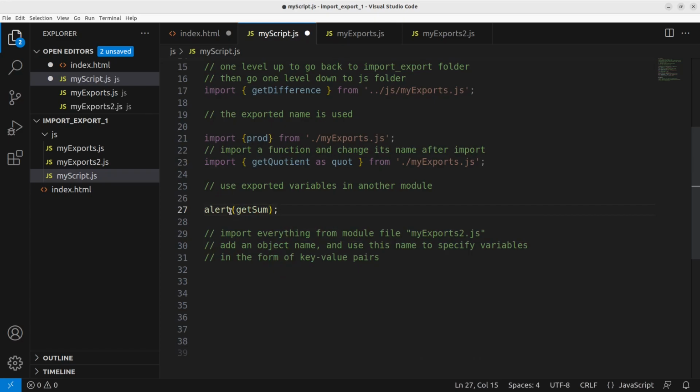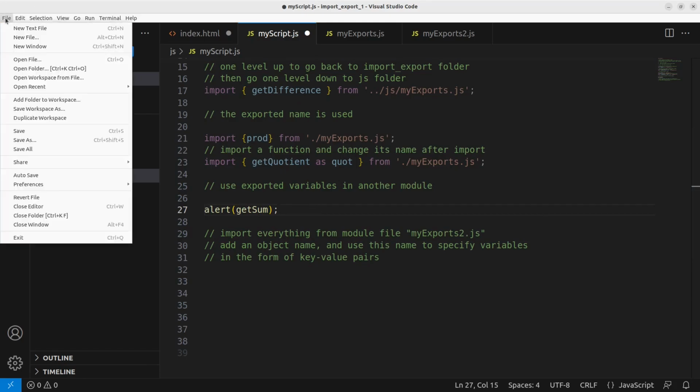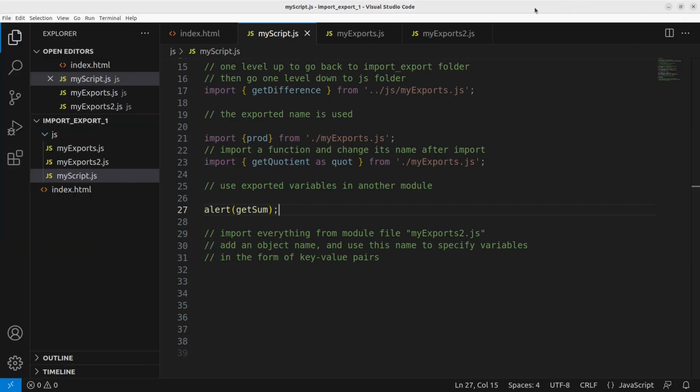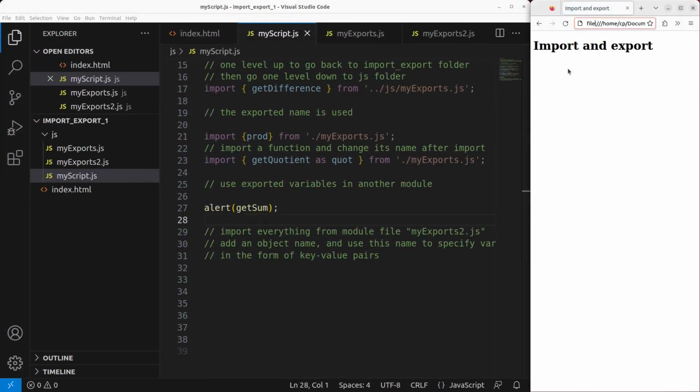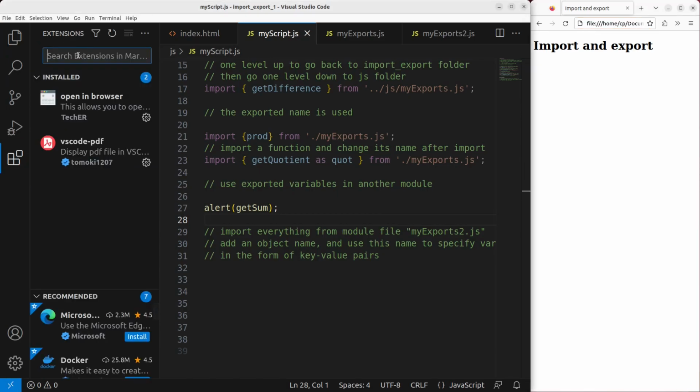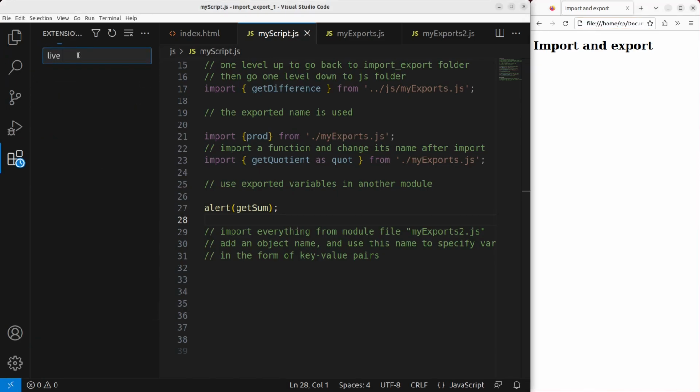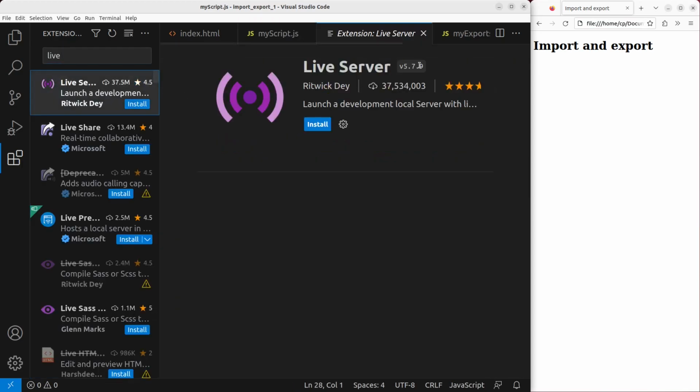Now I can call the getSum function, and in principle I'm able to show the function content. Let me save all of them and reload the page. You can see that I'm unable to get any result from the reloading action. The reason is that for Visual Studio Code, in order for me to test the importing and exporting capabilities, we have to install something else, shown here, called Live Server.